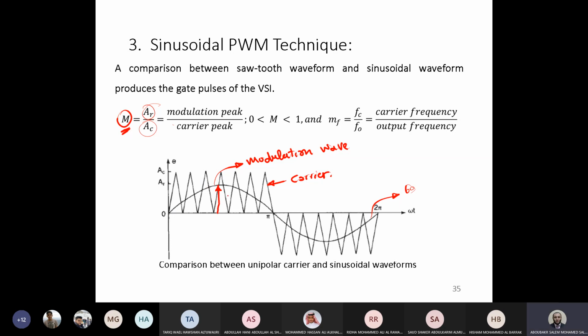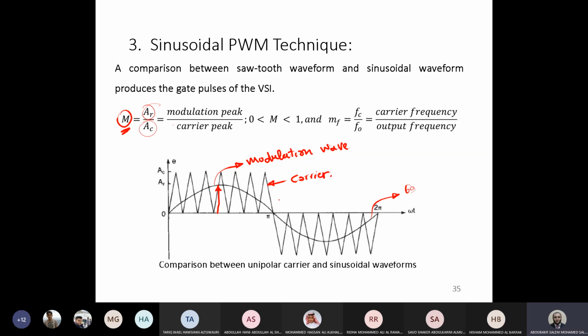Right. How does it work? We have here many sawtooth or carrier waveforms. To understand this, if you would like to have high resolution output with low harmonics, you need to make sampling for this sine wave many times. Now the carrier is nothing but sampling for the waveform. So if you have a high frequency carrier, this will make many samples for the sine wave, which will produce an equivalent sinusoidal output wave with low harmonic contents.